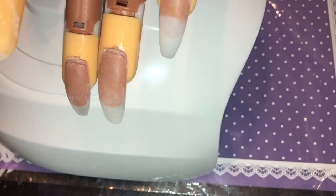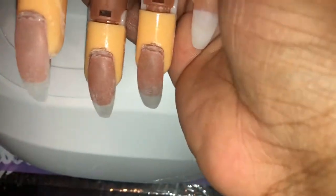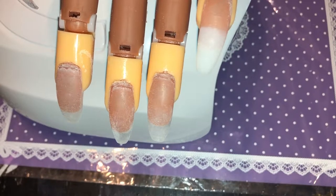Now, if this was a fill-in, it wouldn't take nearly as long, but this is a full set. And this is after I wiped everything clean of the dust. The shape is exactly how I want.